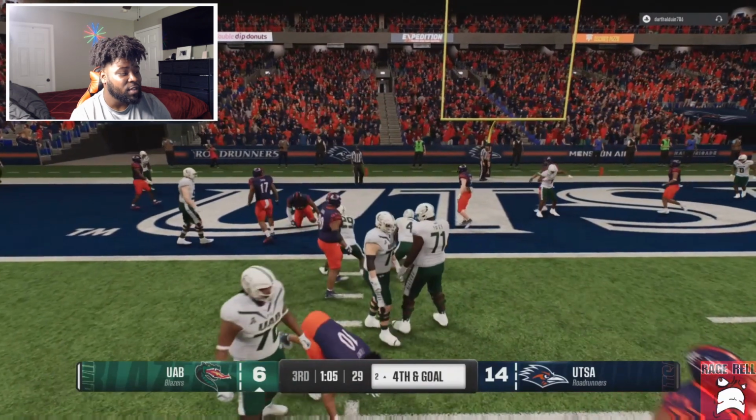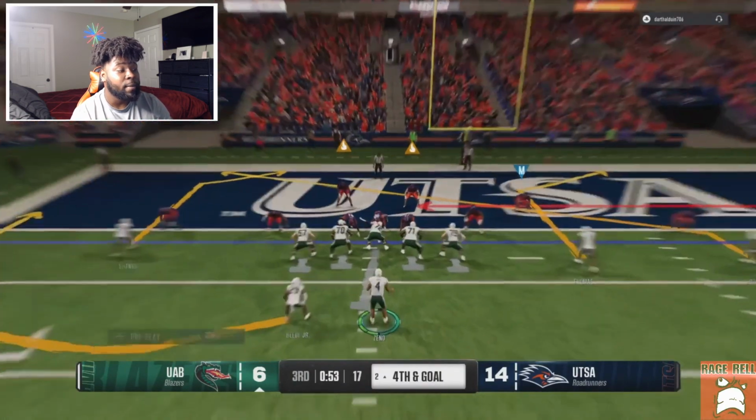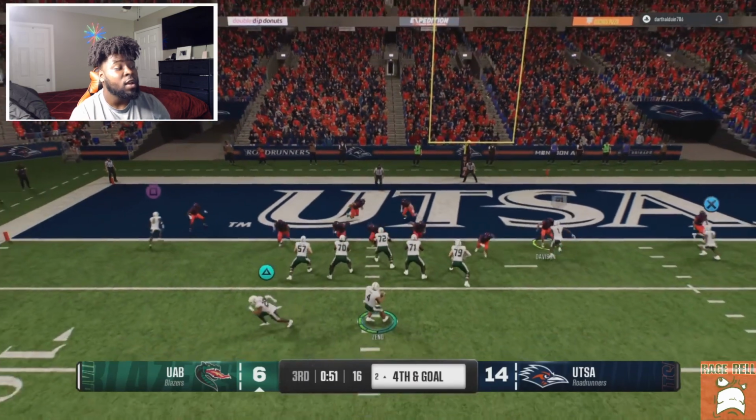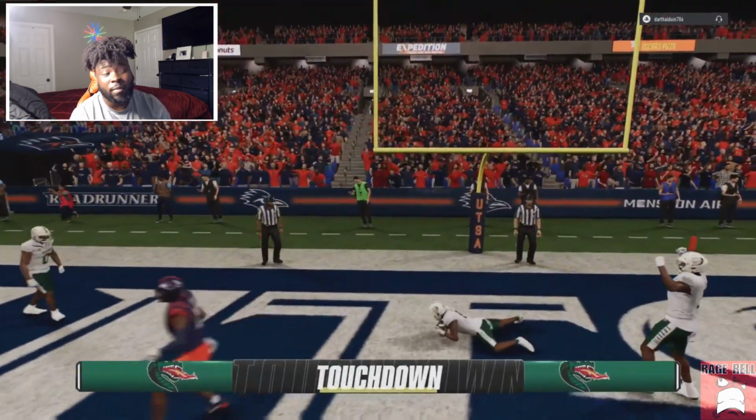But I'm just getting destroyed. Normally, that's a good play to run on the goal line, between the quarterback blast and the halfback direct. Normally, those are two good ones. But triangle is wide open. But I just love to make things tough on myself.